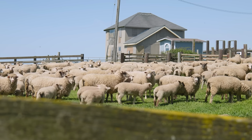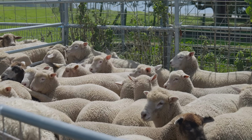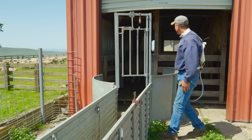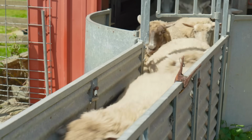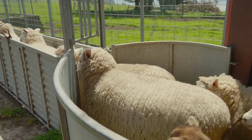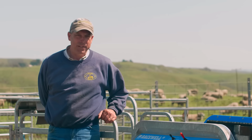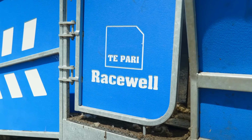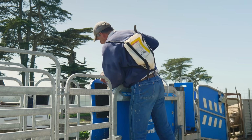We're one of the few sheep operations left, and there's only a handful left in our county. There used to be a lot of sheep on this whole north coast. We just have been really good on predator control, otherwise we wouldn't be here. We started looking for something mainly just on videos and different things to try to make our life easier. Instead of handling every ewe by hand, that was the big thing, was to try to make it easier on us, and this has done that.